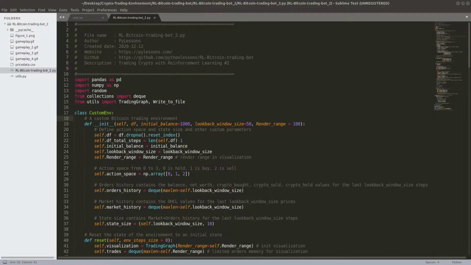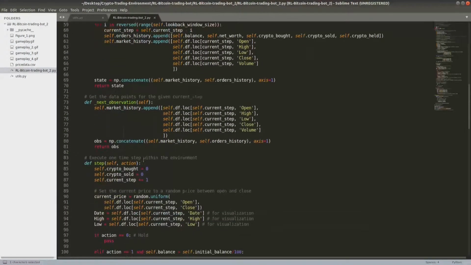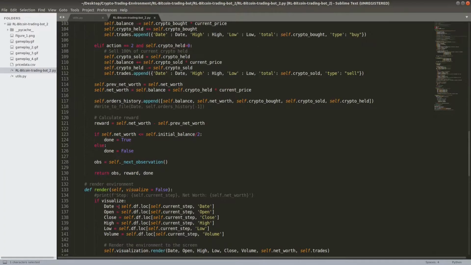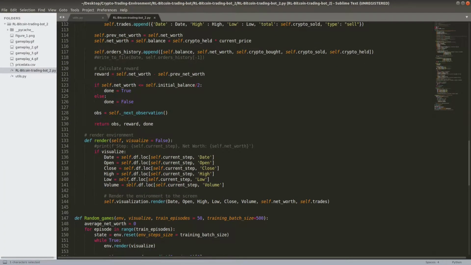In our last tutorial, we wrote a simple render function using a print statement to display the agent's net worth. I could also have added other important metrics, but I left them for this tutorial. So let's begin writing that logic in a new file called utils.py. As you can see, I already made this file.